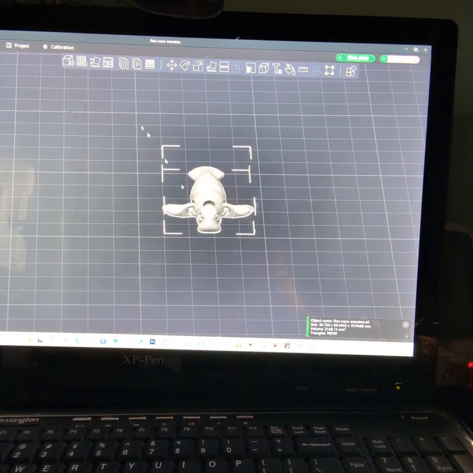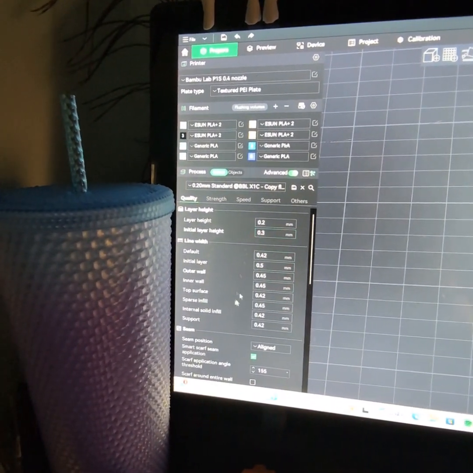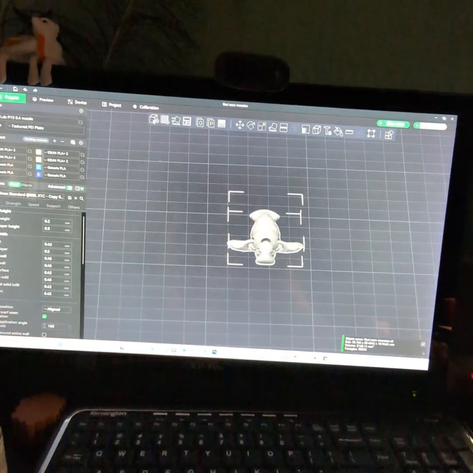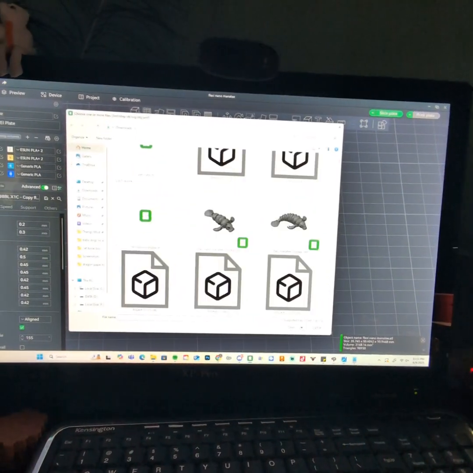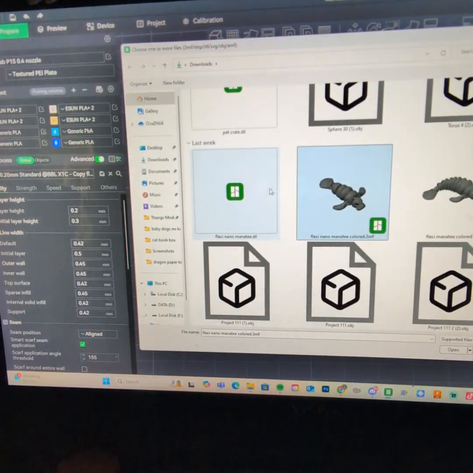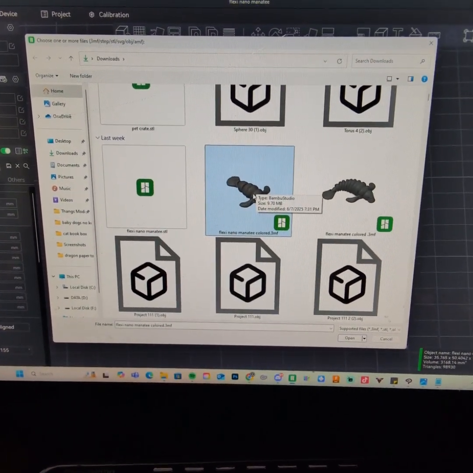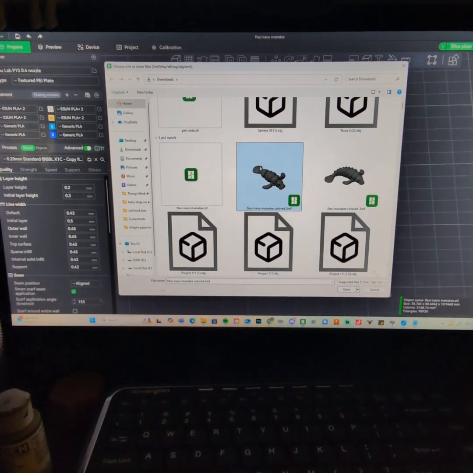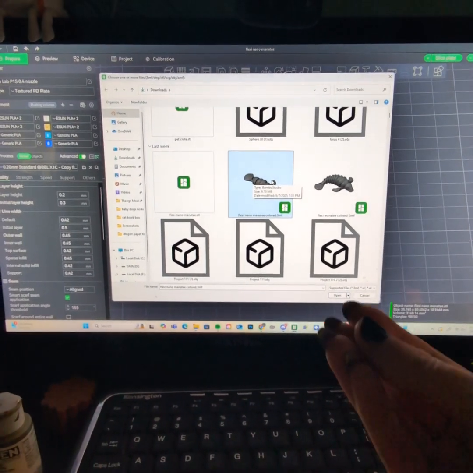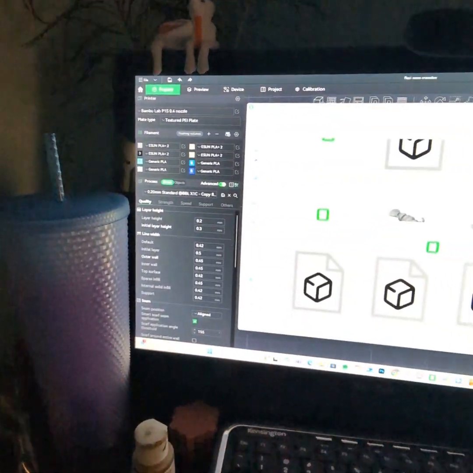And when I pull in an STL file like this, all of my settings over here are not going to change. But if I want to go over and pull in a 3MF, see how you can tell that just the green is the STL, and the one that actually shows the colored image is the 3MF file. So this holds the color information if it's a multicolor print, and also setting information, stuff like that.